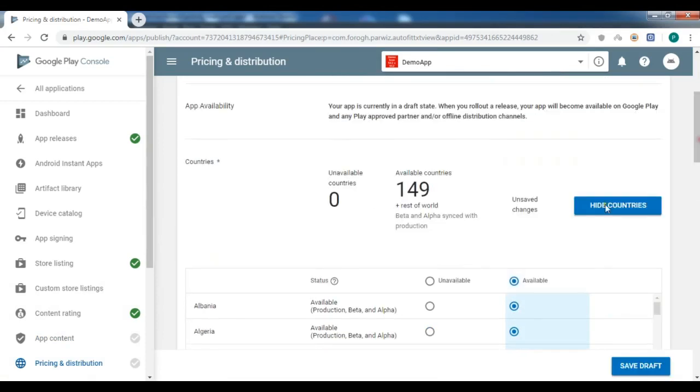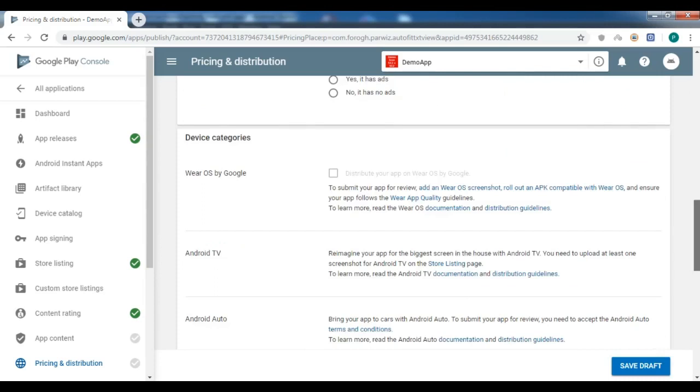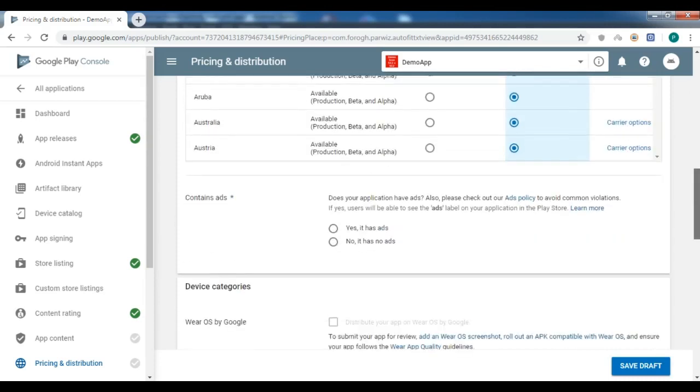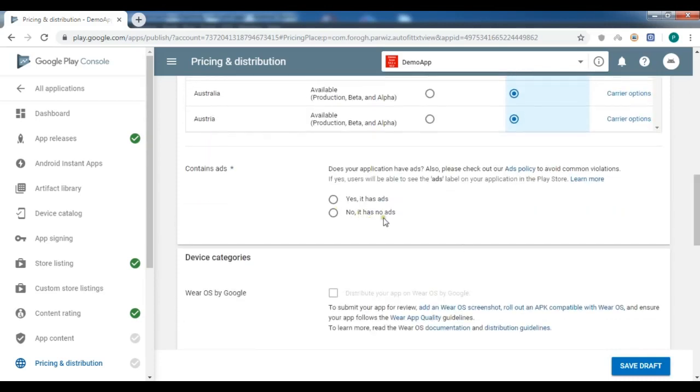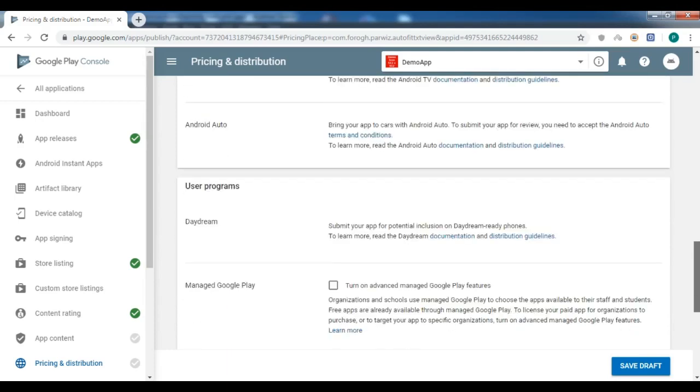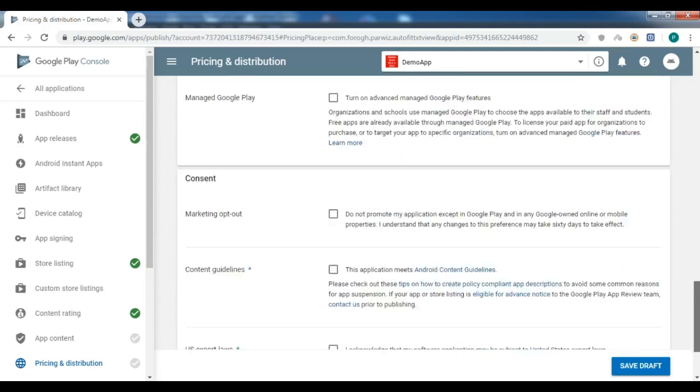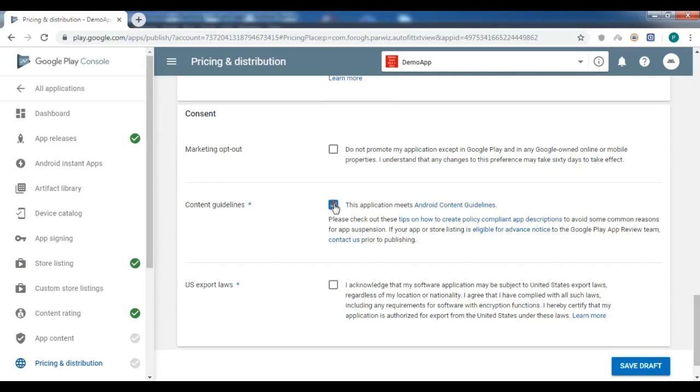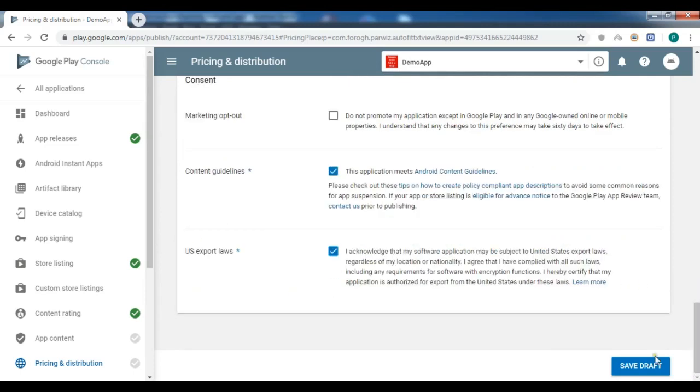You can hide countries if you want. And after this, for example, if your application has ads, you can choose yes, it has ads. And now you need to tick mark this content guidelines and this allow, and after this click on save draft.